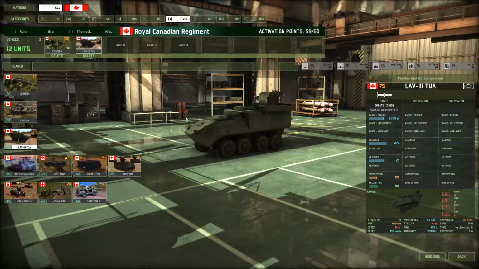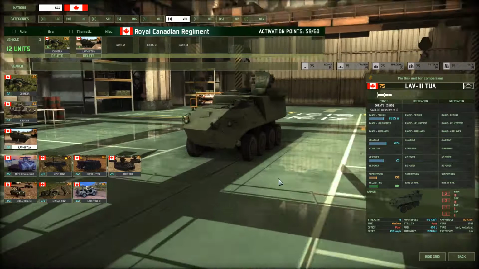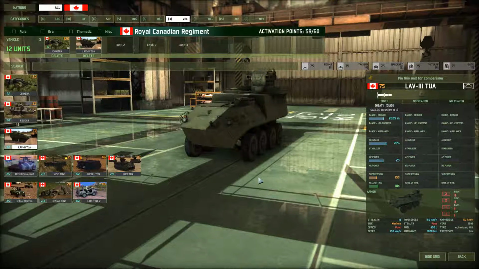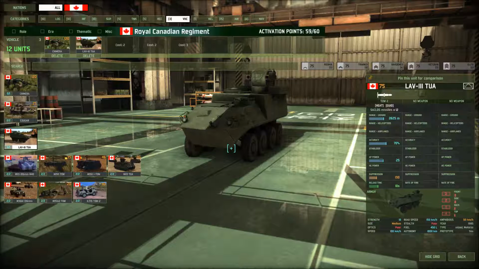Also take the LAV 3 TUA. It's got TOW-2 missiles, which are pretty much one of the best missiles in the game. High AP, high accuracy. 75 points is really steep for this, I have to admit. Could probably take the Iltis TOW-2 instead for fewer missiles, but a lot more affordability. I wish this were a lot cheaper, actually. It should only be maybe 55, maybe 60 points. But it is what it is, and Canada needs tank busting, so I take it.